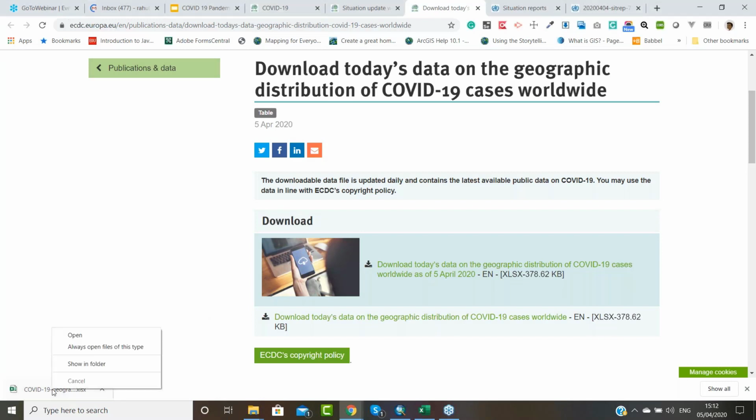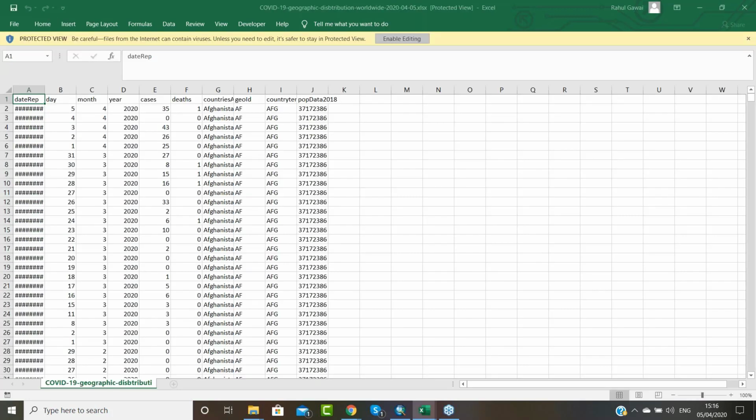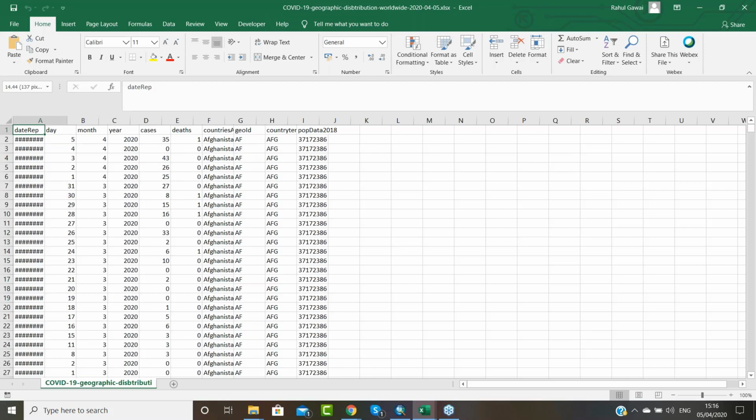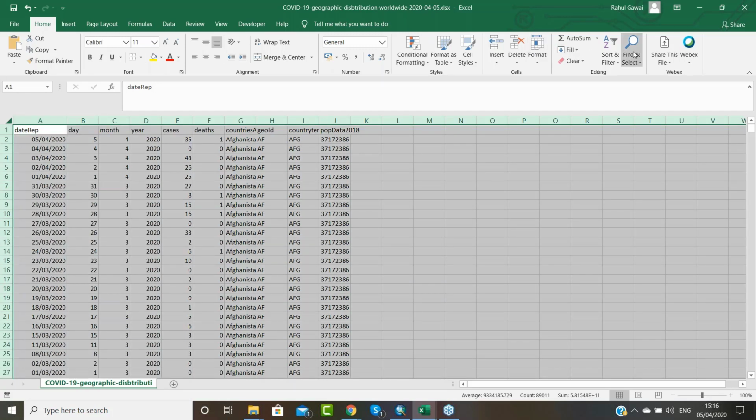Now almost completed. So we can open this data, and we can see how many columns there are and which columns are important for us. Now it is open, we can just see the data. We can see here the date-wise or day-wise data. If you're talking about India, then you can filter out the data for India only.